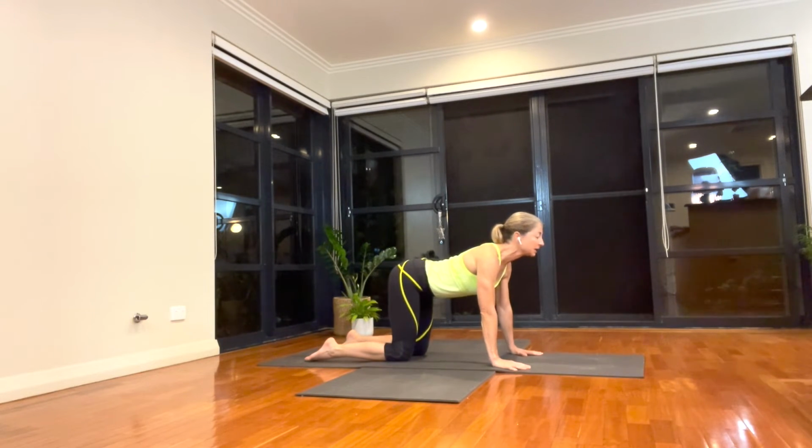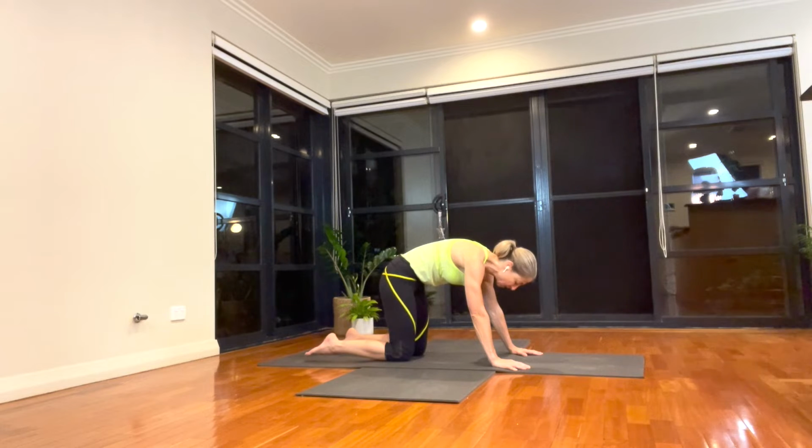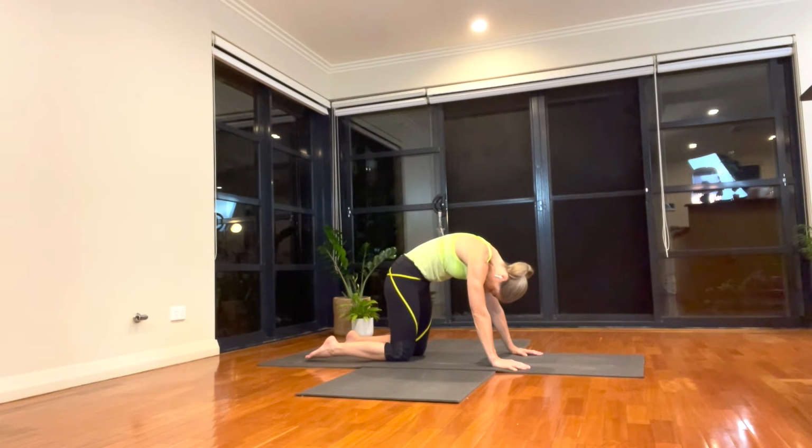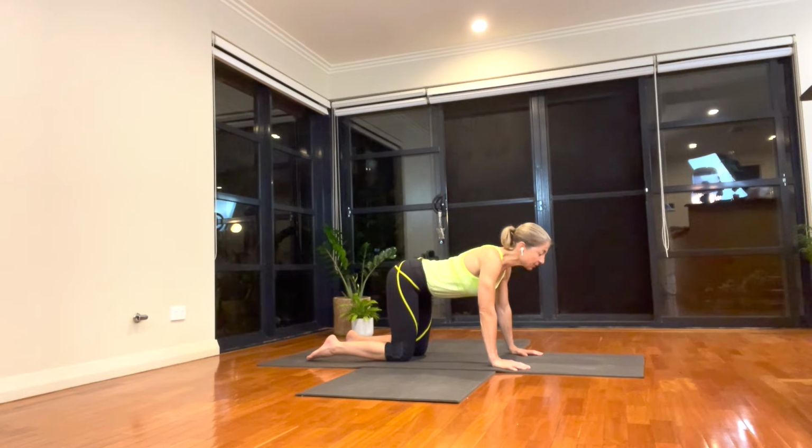Dip the spine, inhale, looking up. Exhale, roll the spine, look in towards your navel, in time with your breath. Remember, if you're frowning as you look up, look down the tip of the nose instead.